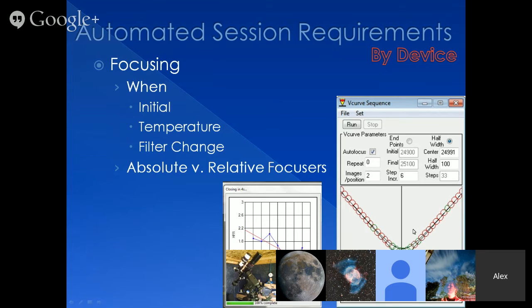FocusMax, which is over here, does a very good job. You first have to configure it by running a series of focusing V-curves, and then it can take 2 or 3 spots on this graph by taking various exposures, and it can jump to where that exposure should be. It also moves the telescope around to find the ideal focusing star and things like that. You have to focus initially, and with most of these programs, you have to get it kind of in focus before you've even started the evening.